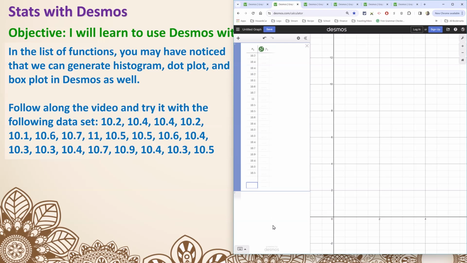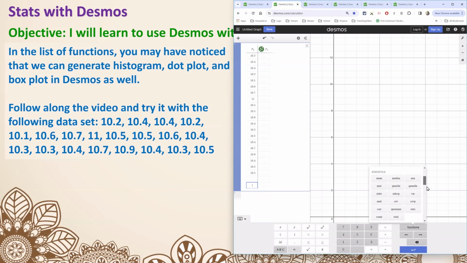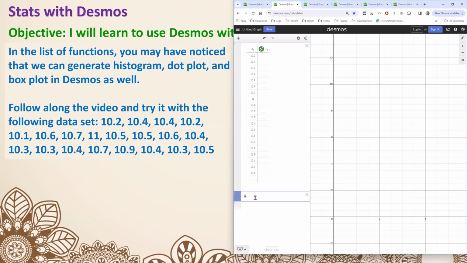For this example, I'm going to ask you to watch the video all the way through until we're done with boxplot, dot plot, and histogram, and then you can pause it to go back to your website and try to do it yourself. So let's start with the boxplot. If you recall previously, when we were going through the functions, if you go down, there is the boxplot, dot plot, and histogram. Of course, you can choose to type in these words as well. So let's just type them in. Boxplot. And I want x1. As soon as you type in boxplot, it will first ask for parentheses, of course, and then it says enter the data set.